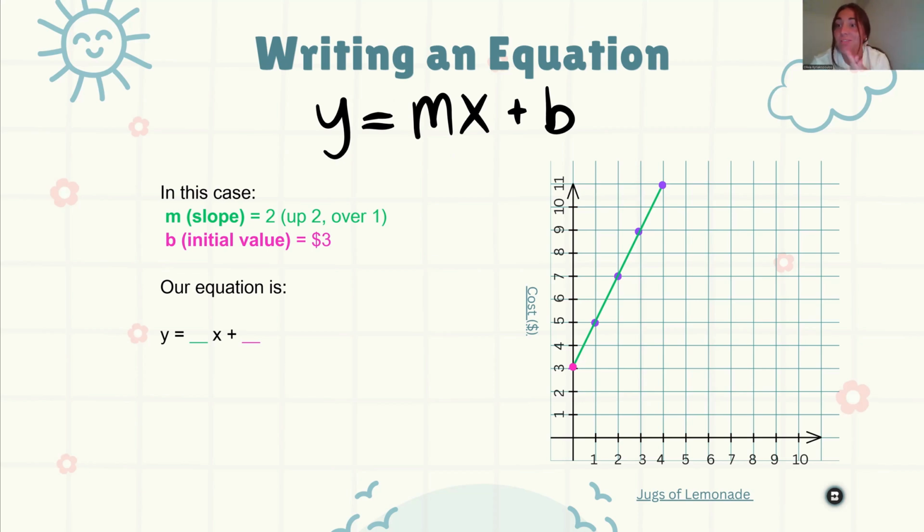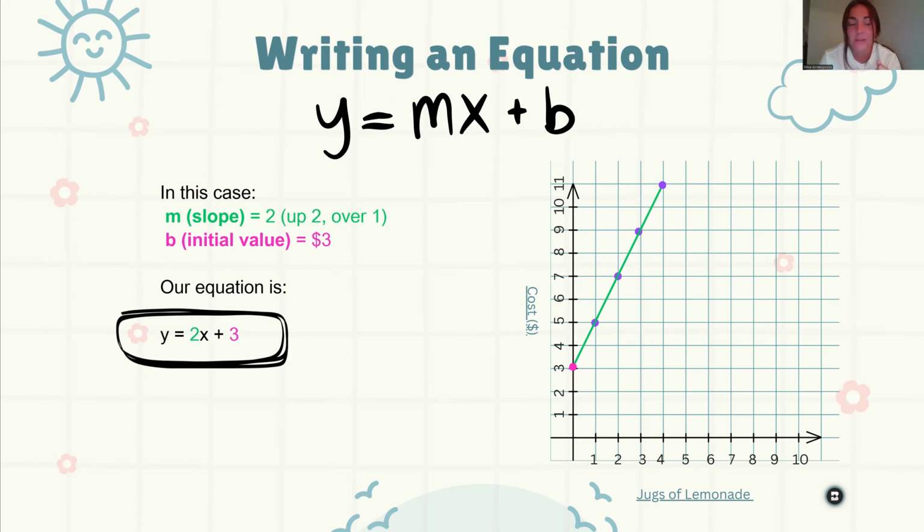Now, throughout this presentation, I've been color coding things, okay? Our m is whatever was green throughout the presentation. That's our slope of our line. And our b is whatever our initial value was, so our y-intercept, when x equals 0. In this case, our m is 2. So we went up by 2 and over by 1, up by 2 and over by 1. And our initial value is 3. Whenever x equals 0, y equals 3, I'm just going to plug that into my equation. And there we go. My equation of a line is y equals 2x plus 3.